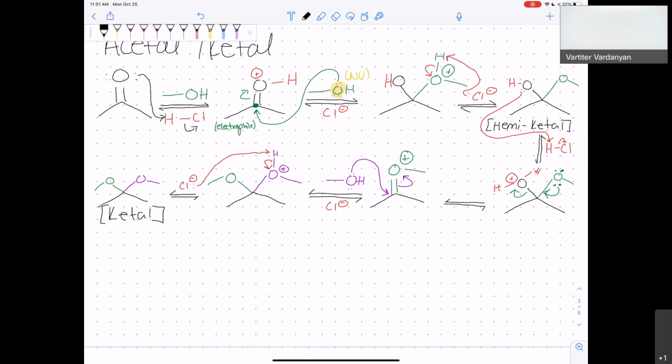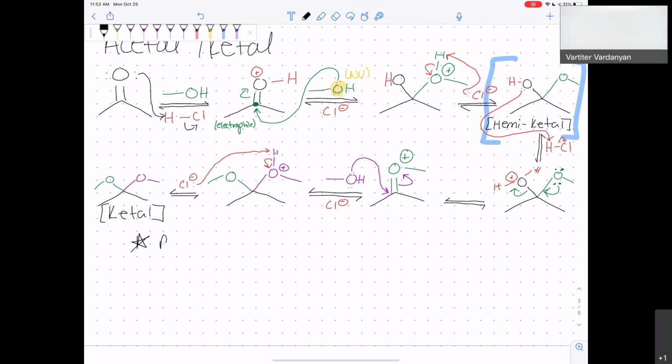And this is one of the reactions where I'm like, absolutely do not draw out this whole reaction on your exam. Do not do that, because it would take so long, and by the end of this I would be crying. All I want you to do is, we have a ketone, we have an OH, and we have an acid. We're going to put 2 moles of this on our carbonyl carbon, and we get a ketal. And I want you to know that this is our intermediate. We're going to talk about this more next time.